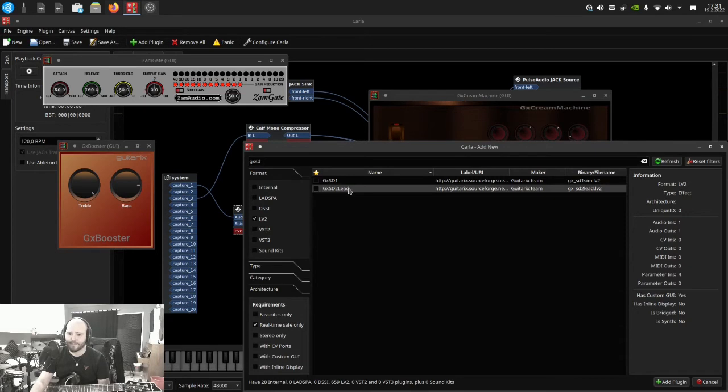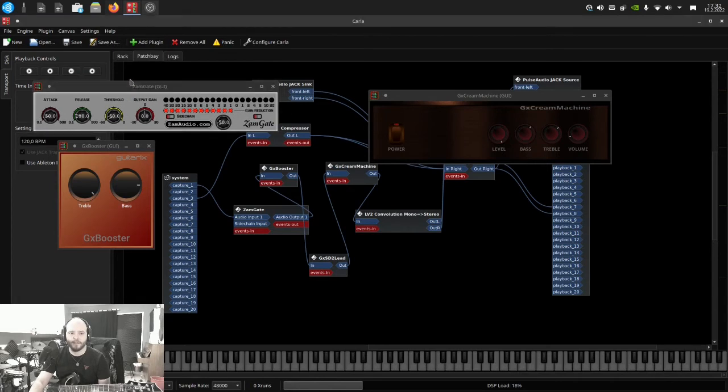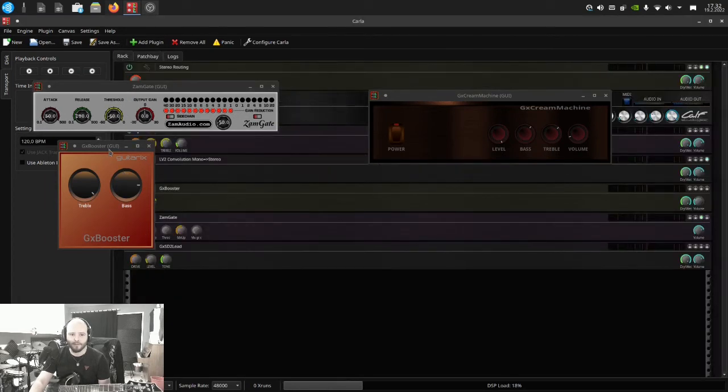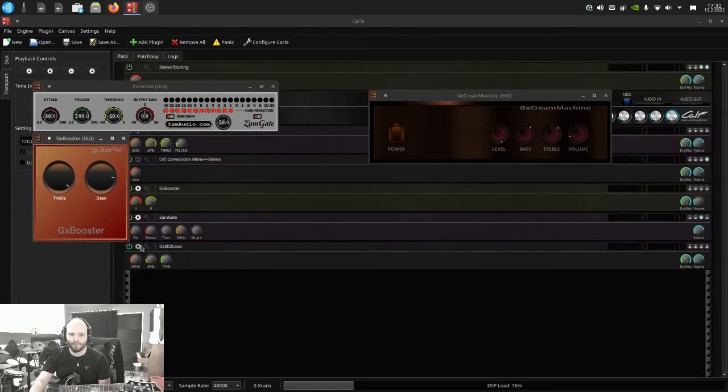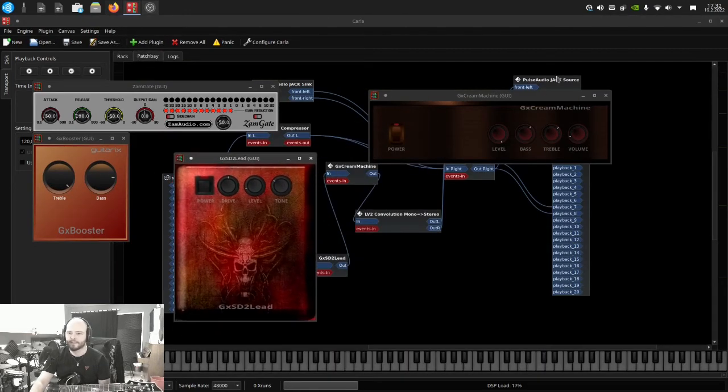And anyway, SD2 lead, I will put that one after the booster. Like that. And again, open the GUI. Now we got this mean looking nice overdrive pedal there.